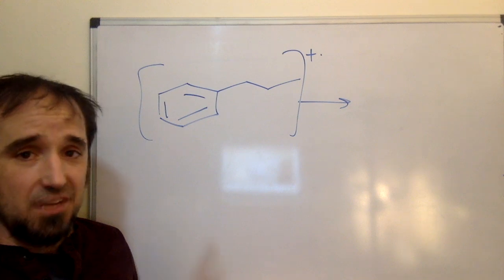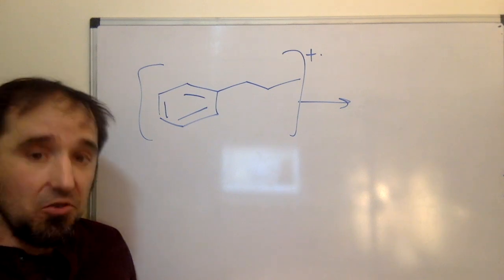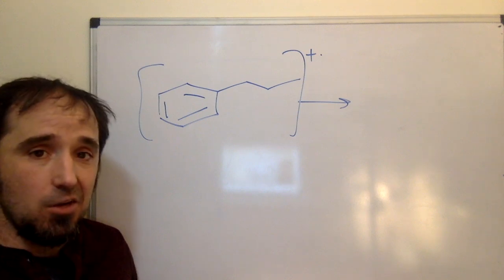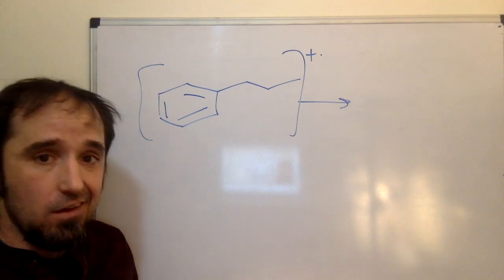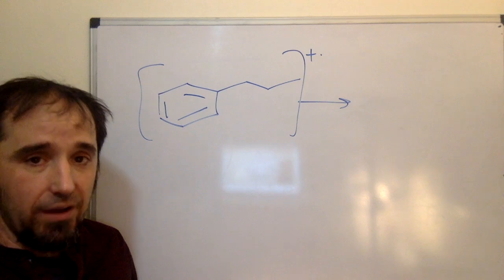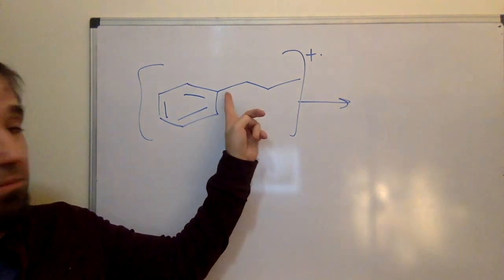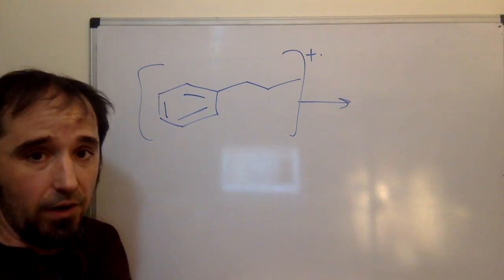Here we go. Test yourself. Here is propylbenzene. What do you think the most stable cation we can make from this is? So break a bond to get a stable cation. What bond is going to break? Well, you might think it's going to be this one, but remember, I don't want charge on the ring. I want it charged next to the ring.